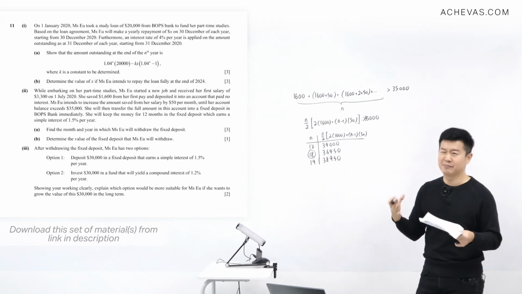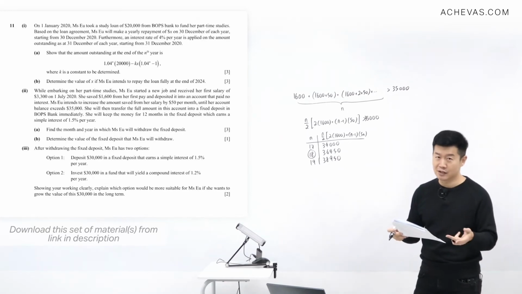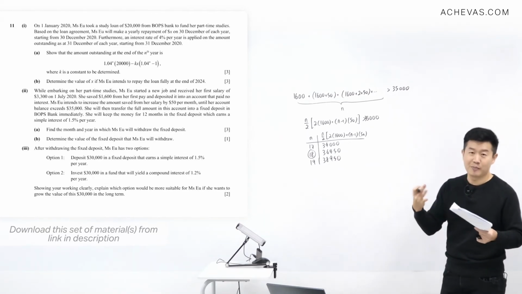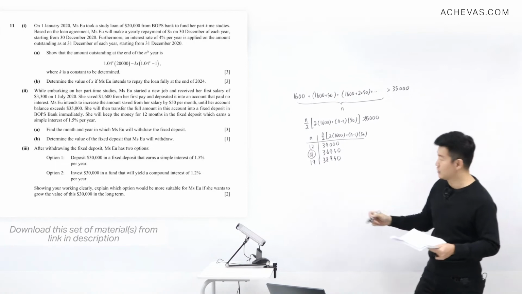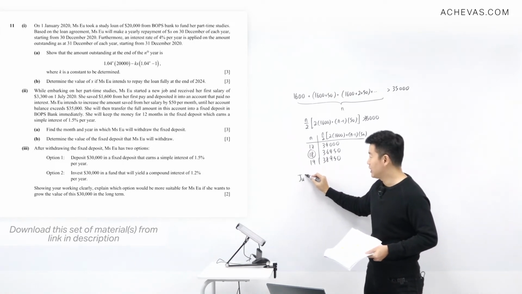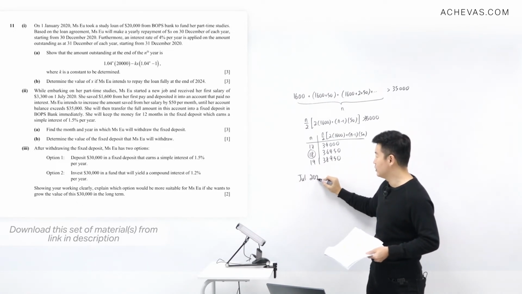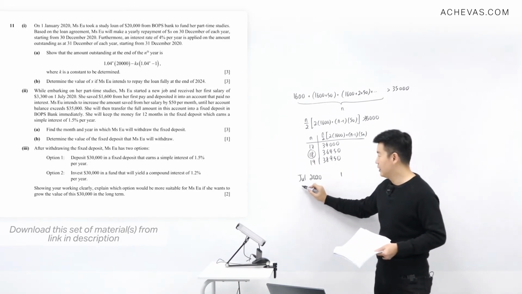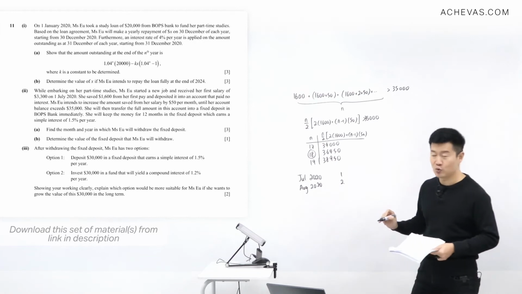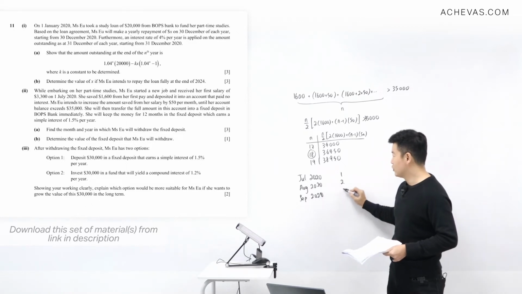The 18th month. It is a little bit hard for us to immediately say which is the month and which is the year. So like what I did in the previous part, I will manually count which exact month and year this 18th month represents. Using the 3-letter form for months: July 2020 is n equal to 1, the first month. Next is August 2020, this is going to be 2. Let's write one more, September 2020, this is going to be the third month.